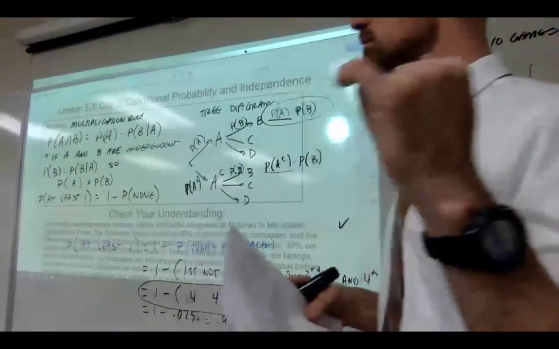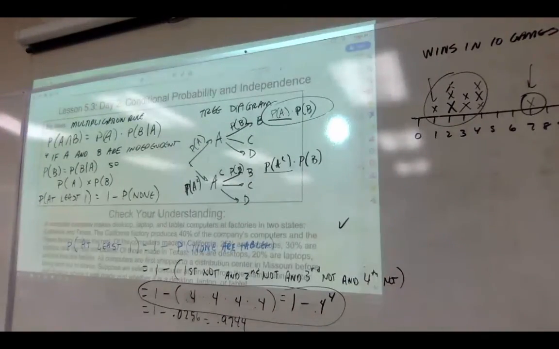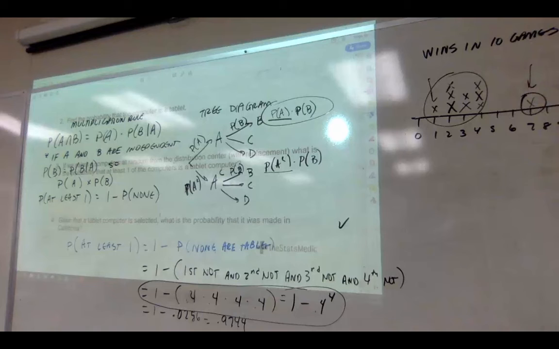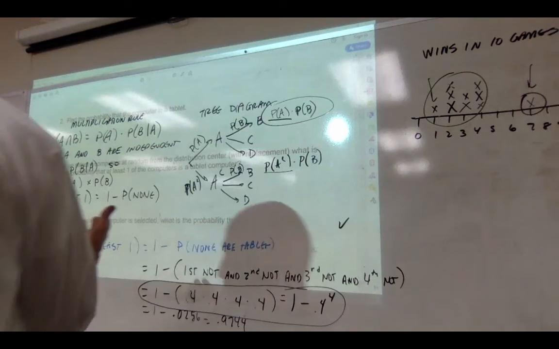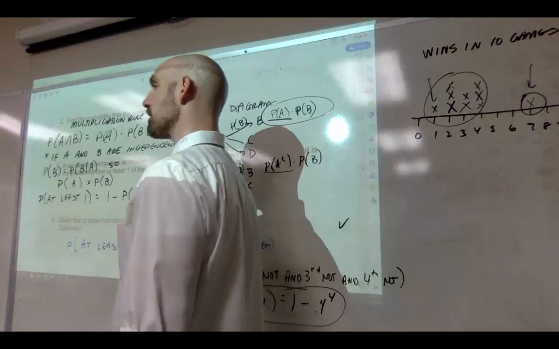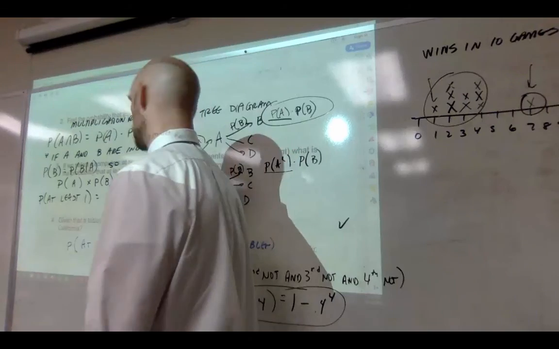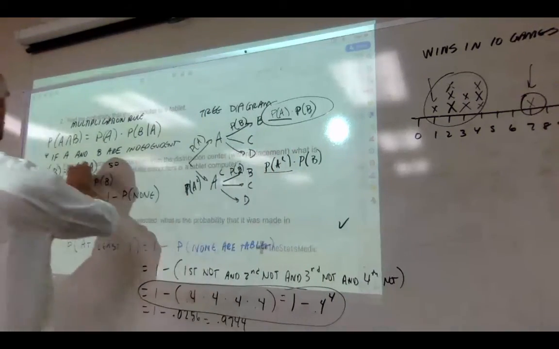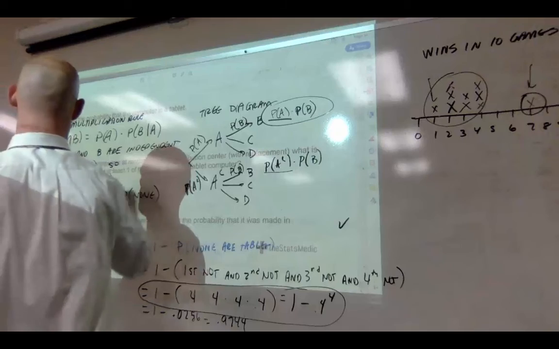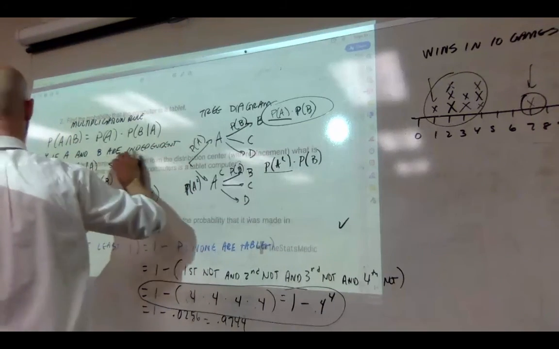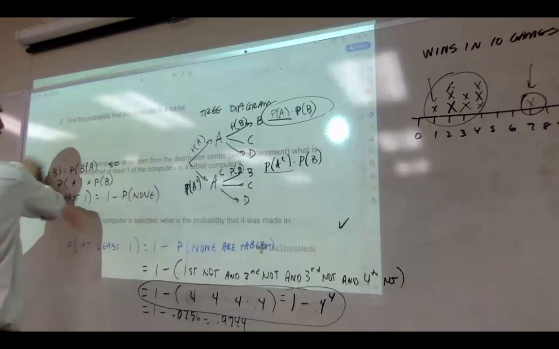Yes? What if I know we have the formula if they're dependent or independent, but how do you do a tree diagram for dependent outcomes? We did that with ace and king, because the denominator changed. As soon as the denominator changed, it was dependent, like the probability of the second event depended on the probability of the first event, meaning we pulled out a card, so now we have 4 in our denominator. Okay. So that's why if A and B are independent, then strictly this is true.